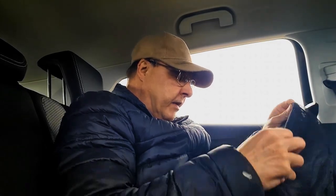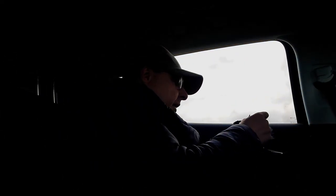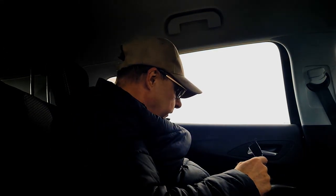Now, time for these. I've got more dog hairs on here than I have on the dog. He's been laid on them. Bless him. Yeah, so these curtains, or blinds I should say, they've got a bit of Velcro on them, so they somehow go over the window. I've not even read the instructions on how to use them, so it's a case of just winging it, you know what I mean? I ain't got a clue. Get them on, or one on anyway, and that's it.